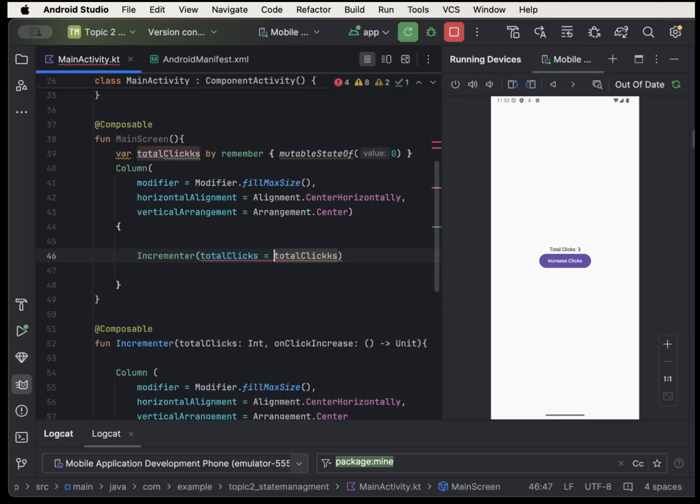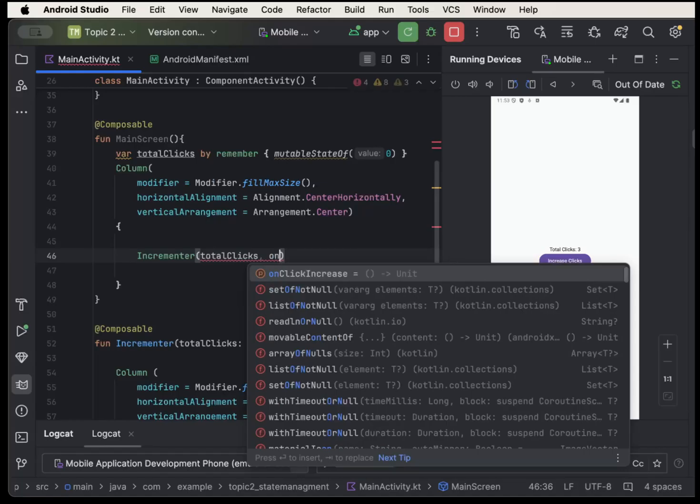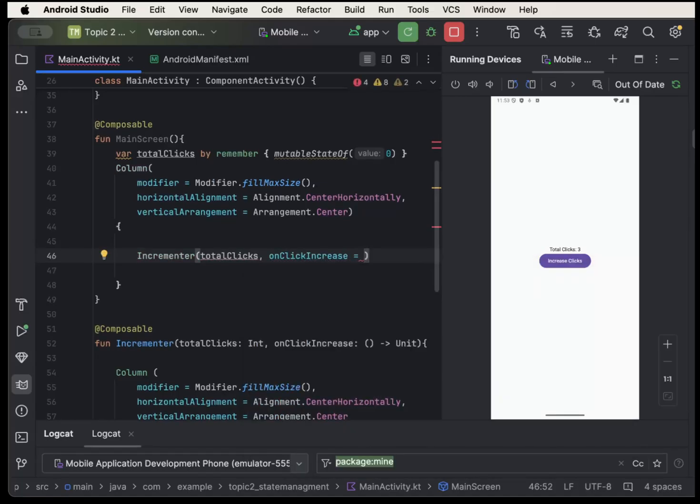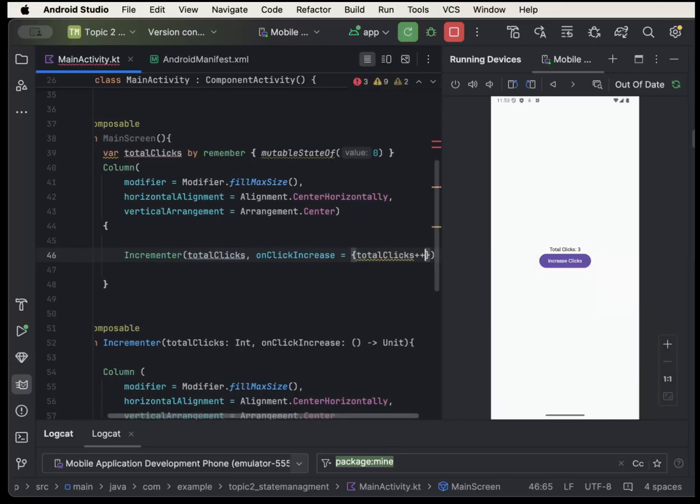Let me just make the variables the same so that I don't confuse anyone, because I think I spelled it wrong at the start. So we have total clicks, and then a comma, and then I'm going to pass in, we're going to say on click increase, right? And then we're going to say equals total clicks plus plus.